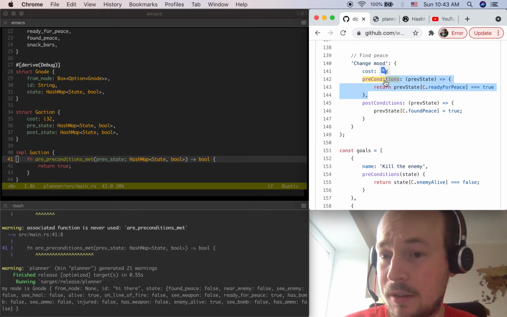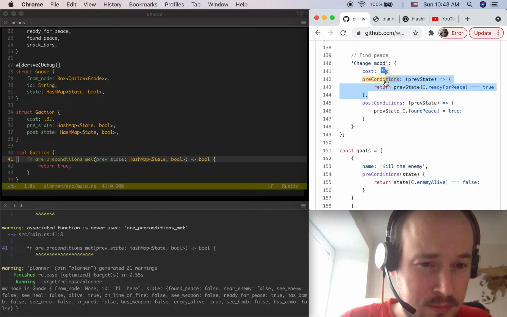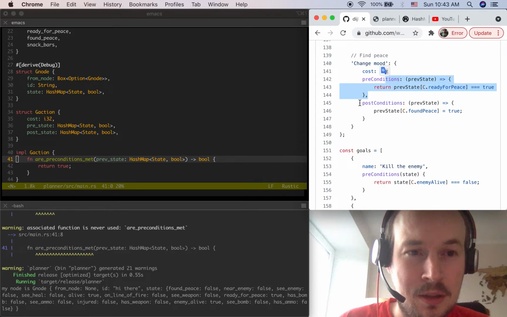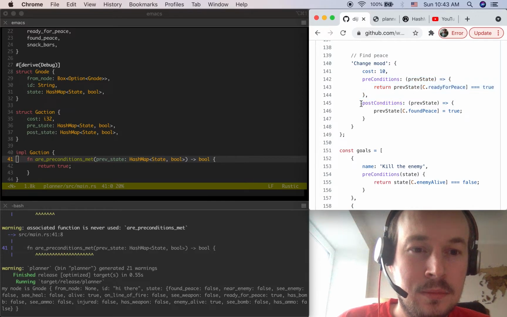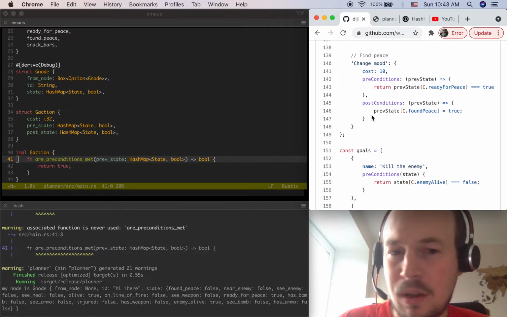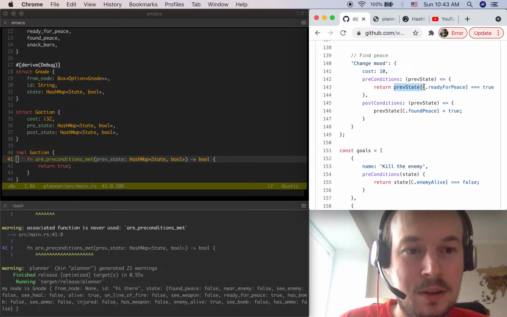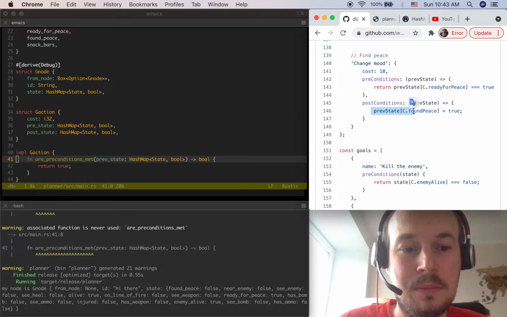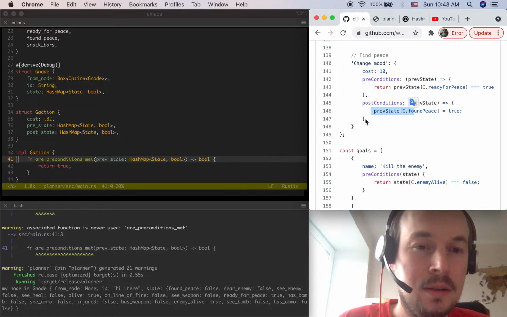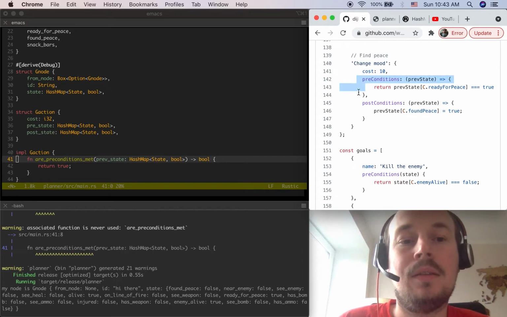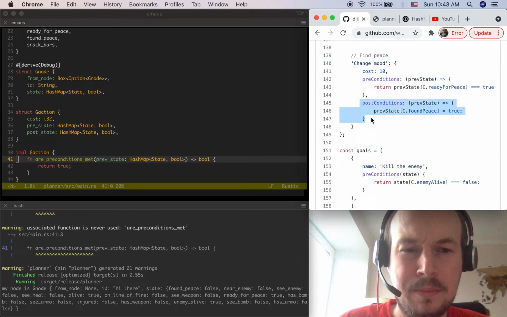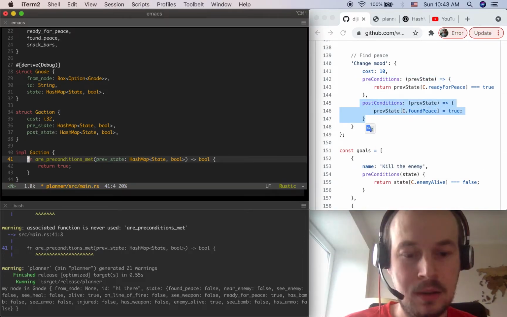And previously I decided that for post conditions, I'm not gonna make it too complicated. I'm just gonna set up a hash map with preconditions and a hash map with post conditions, and in these functions I will just check and then just copy over. So this is my plan for today.